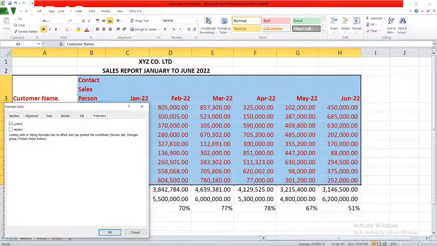That means by default every cell in Excel is protected. However, this feature is inactive or has no effect until you protect the worksheet. So we are going to uncheck this because the highlighted cells, I need them to be editable. So we uncheck, then click OK.